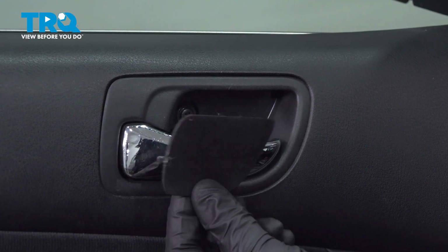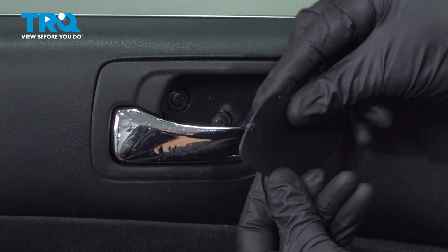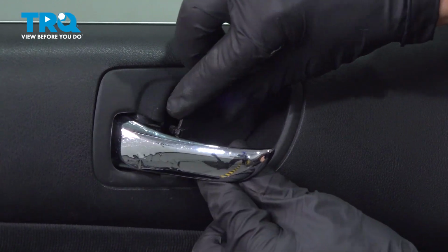Now we can put on the protective trapdoor. Looking along the back side, you have this one alignment tab, and then you have the locking tab. I'll take this and put it in position and press it in.